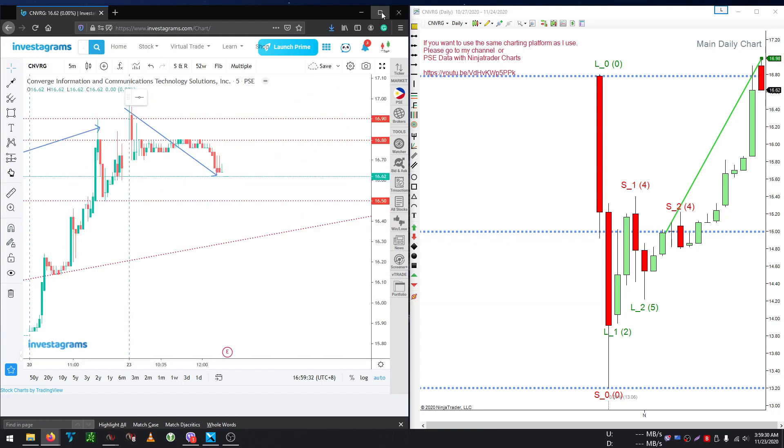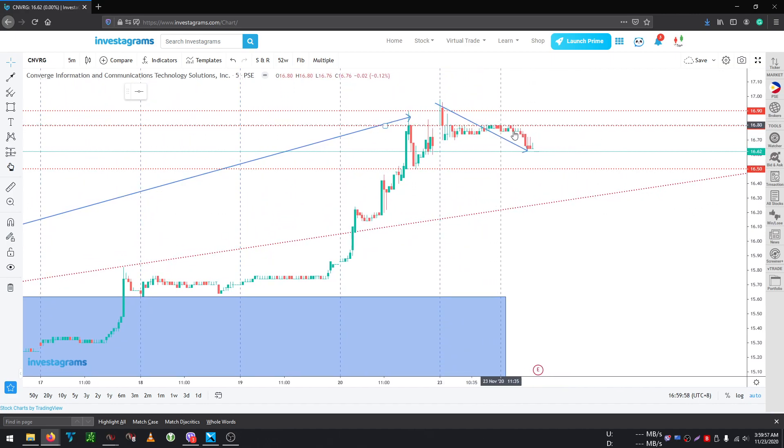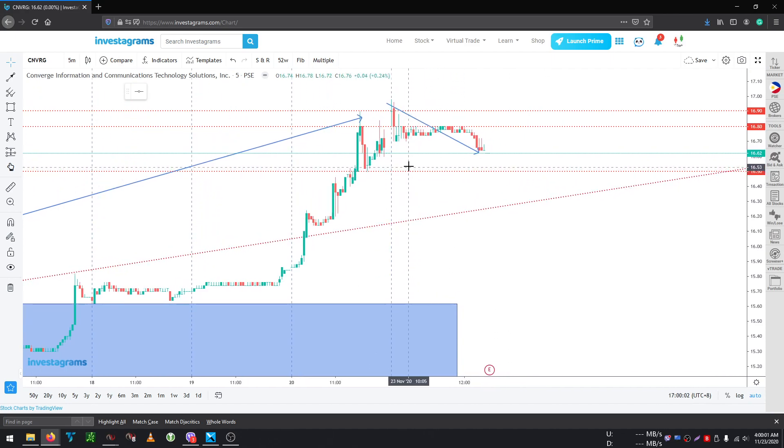The next stock is Converge. The way I see it, 1680 — which was the opening of the IPO — has sellers pushing it down repeatedly. It went above there and again sellers all over at 1680, trying to push down. If it goes down, we need to watch 1650. If it stays above 1650, that's its new support. If it cannot reach 1650, then it wants to go back to 1690 and above.